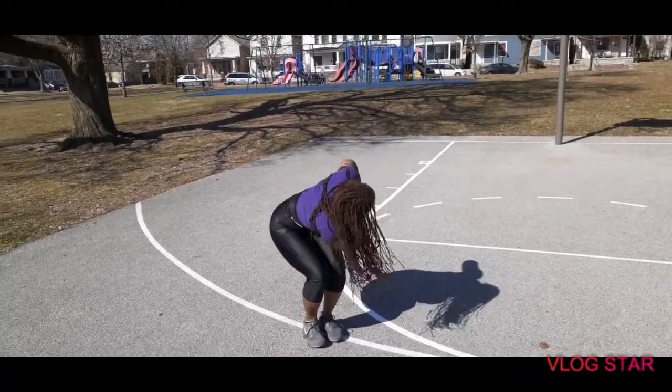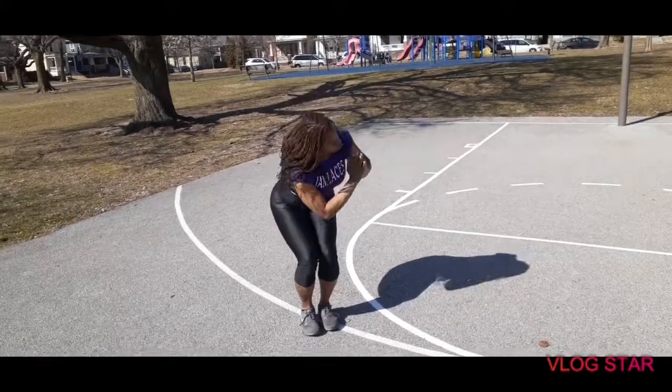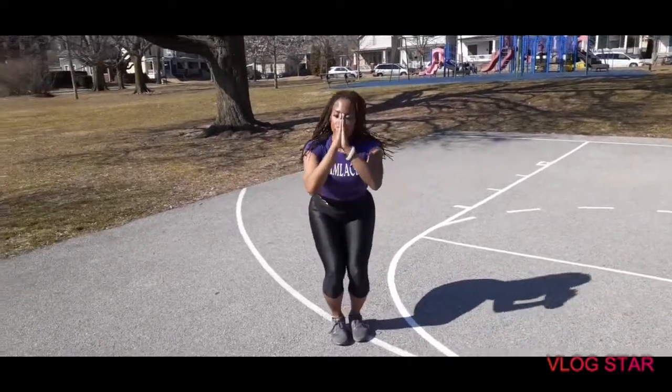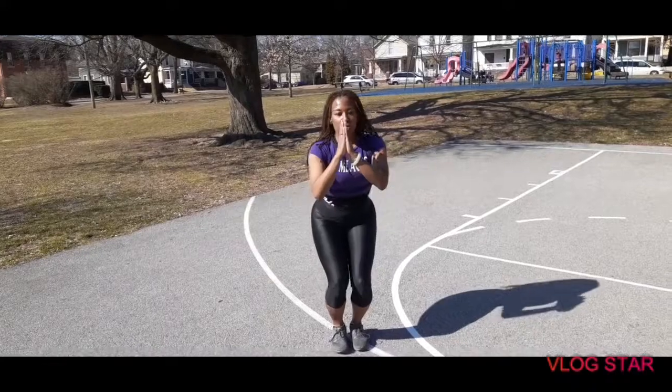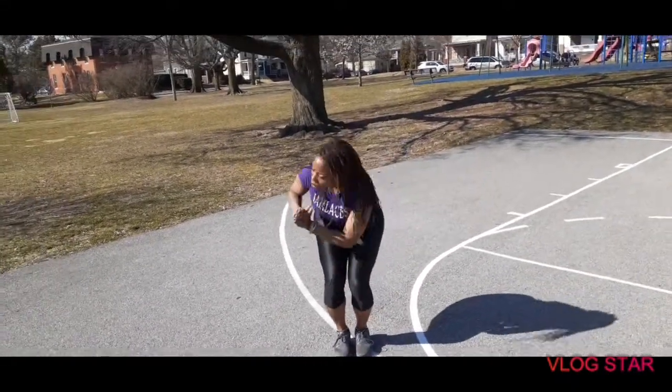Okay, let's go. We got those chair poses with the twist. I want you to bend, keep that core tight, and then bend from one side to the other. Try to stay bent as low as possible and squeeze that core. Let's work.